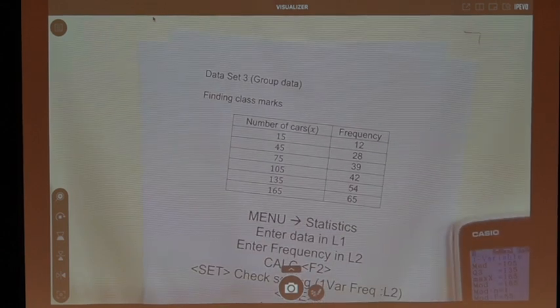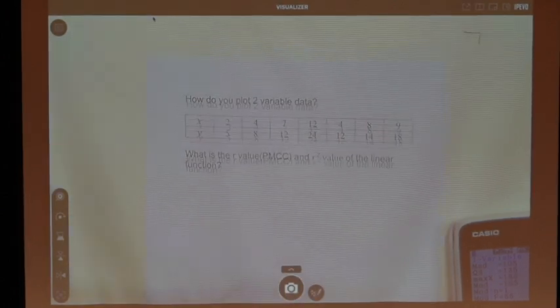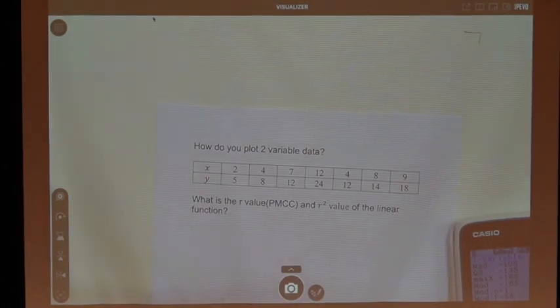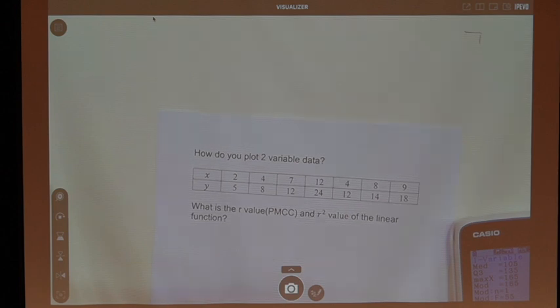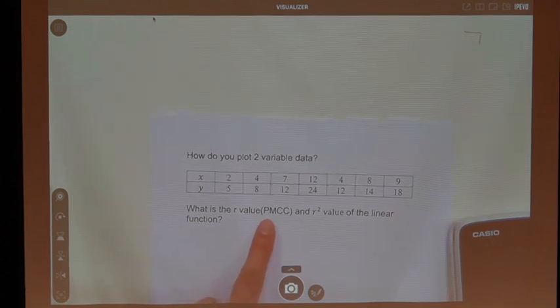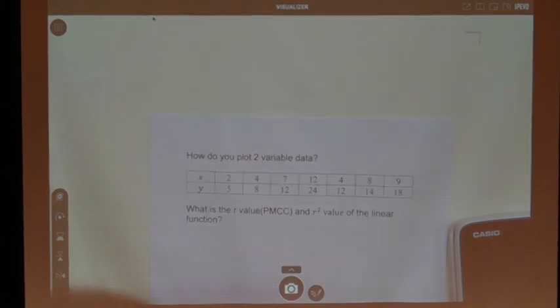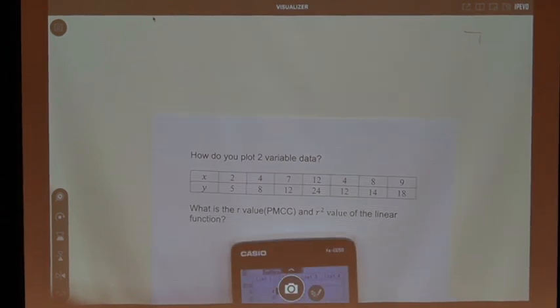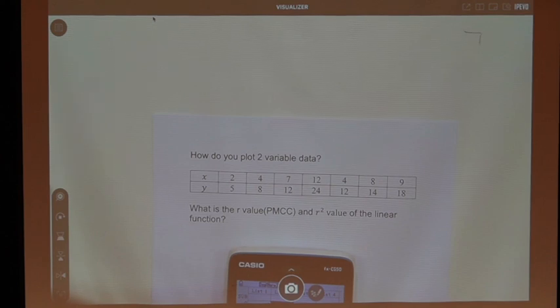Alright. Again with the statistics, this time we want to find a relationship. We need to find a relationship between two sets of data, X and Y. R value, do you remember the R value? Official name, PMCC, which is Pearson moment correlation coefficient. R value, yes. Right, so how do we find that? So again, cooking show again, I have keyed in the X and Y there.